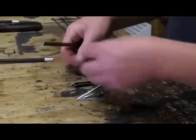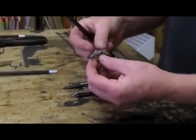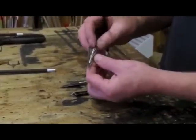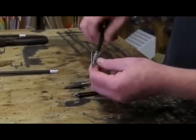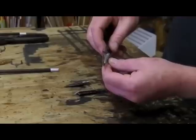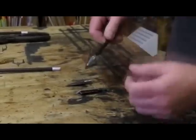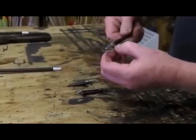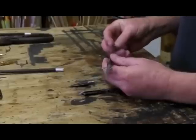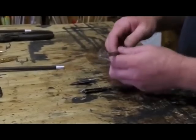Next, I'll show you the steps for the Muzzy Phantom. A four-blade requires a two-prong Terminal Trauma. What you'll do is put this behind your main blades, screw it on, and then leave it approximately an eighth inch off of your blades. Be careful as you tighten, but snug it up just like that, so when the head cuts into the animal, it'll twist and open up and tear everything up.